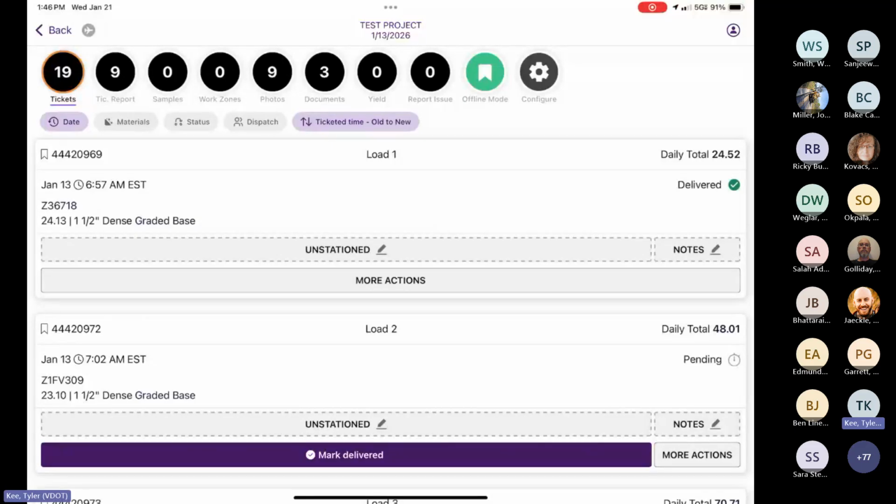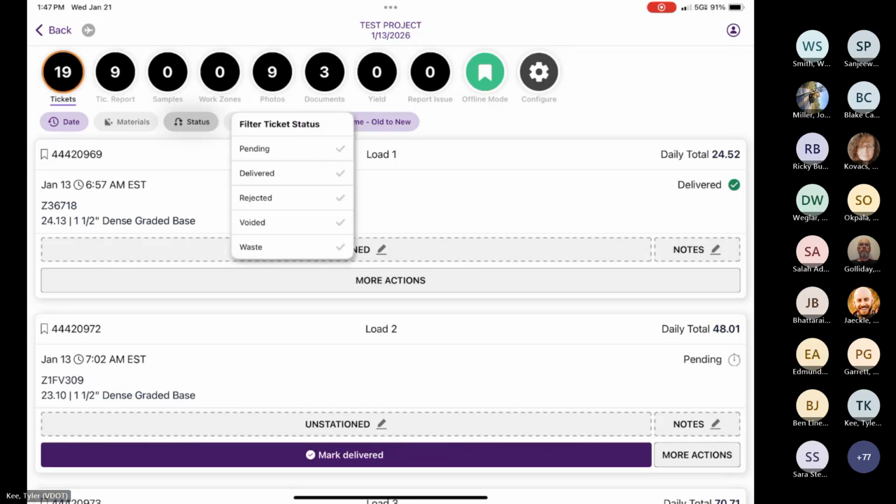Now, if you want to filter your home screen here or on your tablet or on your phone to where the delivered loads disappear and it's just showing you pending loads, you can go to your status button, which is this gray button right now because it's not chosen. I'm going to select that status button and I'm going to hit pending.